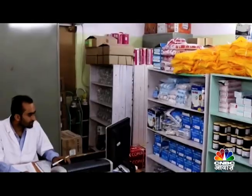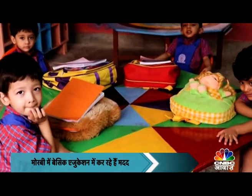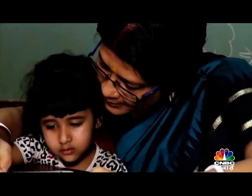So these kinds of things brought us a lot of goodwill. And we created a small center because when workers used to come and work, their children used to be roaming around. There was no way for any education. So we just made a few rooms. We employed some teachers, and while the workers are working, their children can be put there and we can give them some basic education.